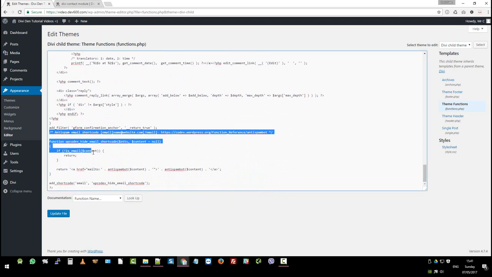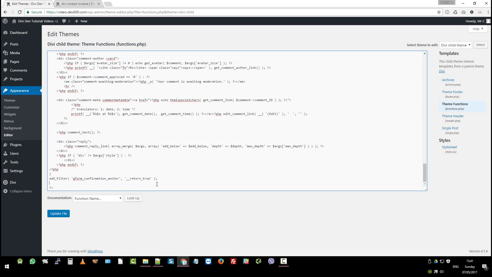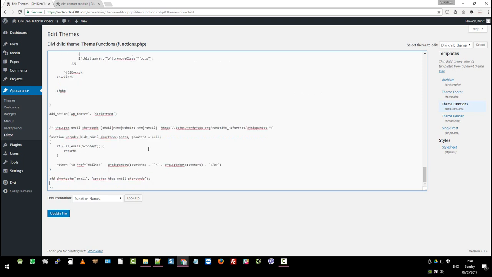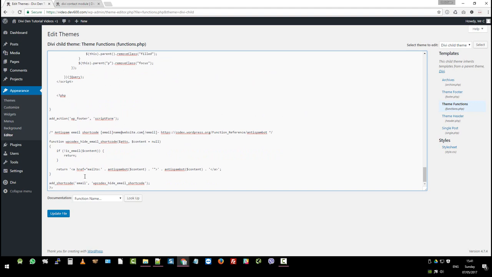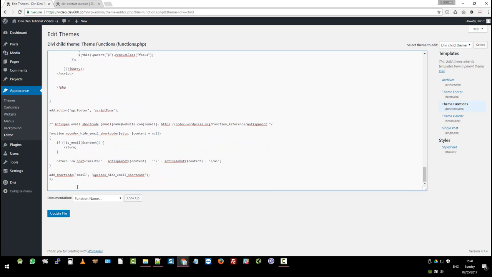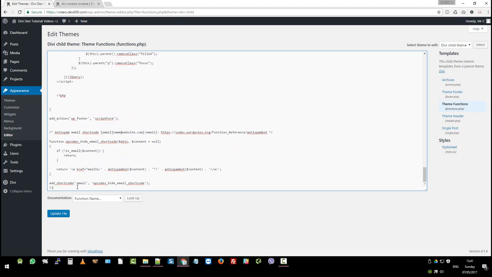We're just going to grab this bit all the way down to add short code email codex, hide it. So I'm just going to delete that. Then we're going to add the code that we've already copied. So we double sure. Very important with the functions.php file, always leave this closing tag over here. It might look broken, but it's not. And make sure to never add any spaces on the bottom of this. Absolutely critical. If you save it and your site doesn't load, that's probably where the problem is. So just revert the code or come back and have a look and make sure that there's no extra spaces in the bottom of the functions.php file.